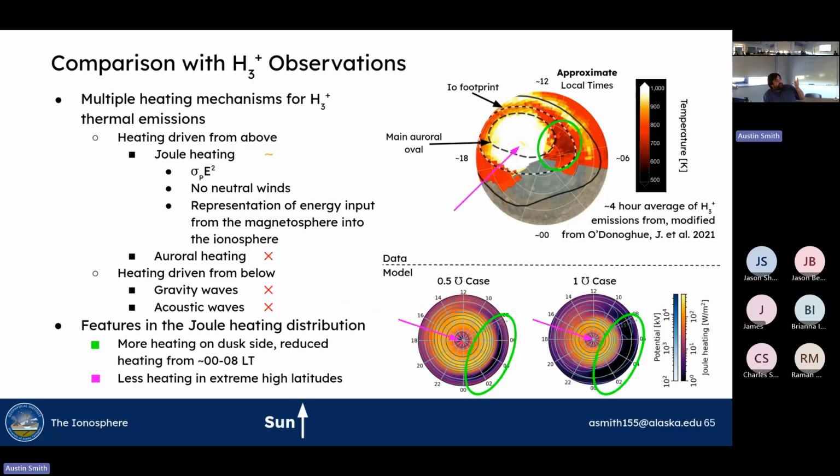And we also see this drop. It's a little difficult to see on this color bar, but there's a little drop in temperature in the extreme high latitudes in the H3+ emissions, and there's this drop in the Joule heating. This is also showing the electric potential contours, which you can think of as the ion flows. And this is very different from Earth because this is a co-rotationally dominated system again. So we basically have, instead of 2-cell convection, 1-cell convection.